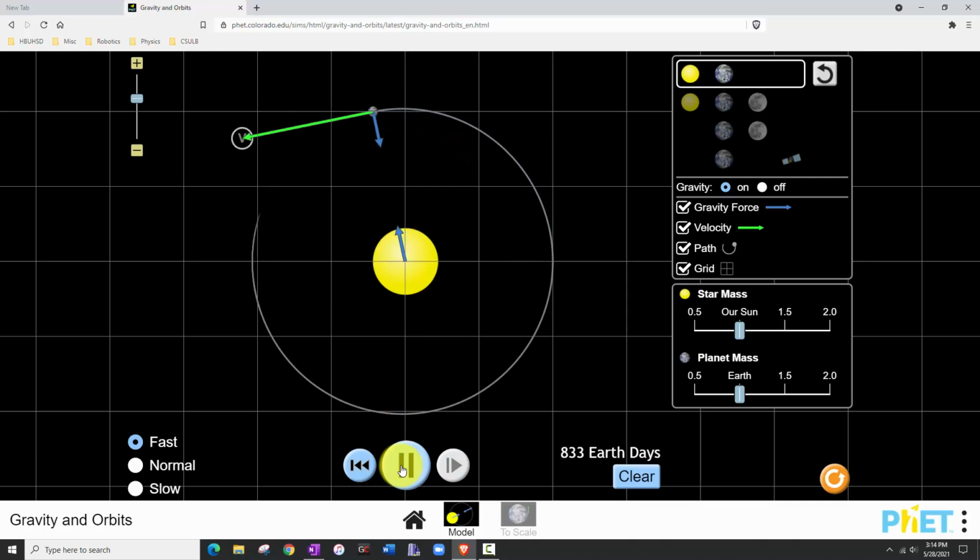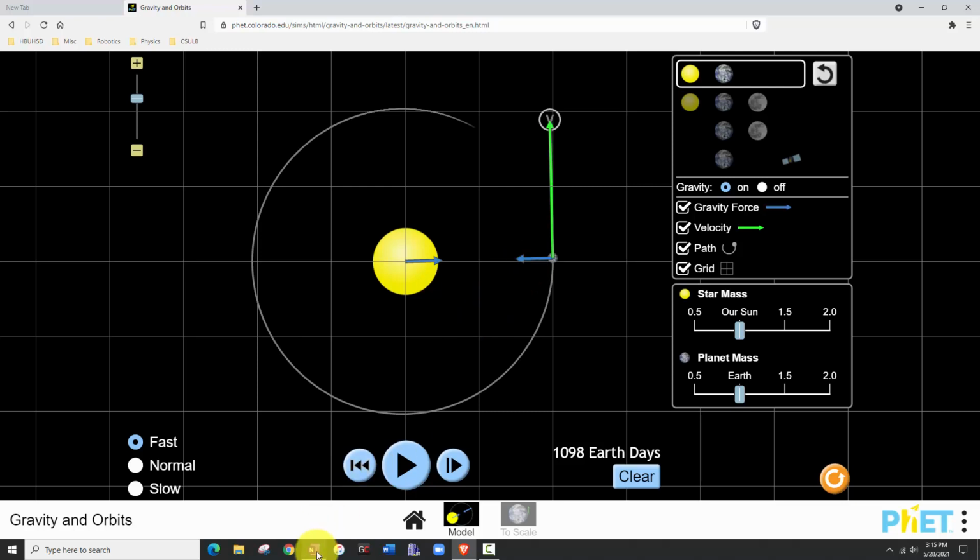And since it's pretty darn close to circular, that means we're going to be able to use circular motion to help us figure out exactly how fast an object would need to go if it was going to stay in orbit around a star. In this case, the centripetal force that makes this thing go in what, again, we're approximating as a circular orbit, the centripetal force is being provided by gravity. So that means the gravitational force is a centripetal force.